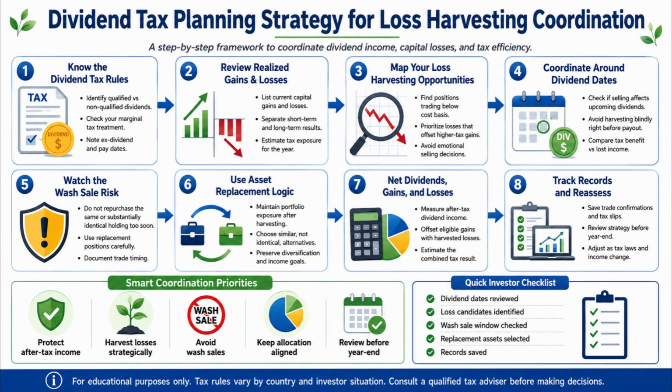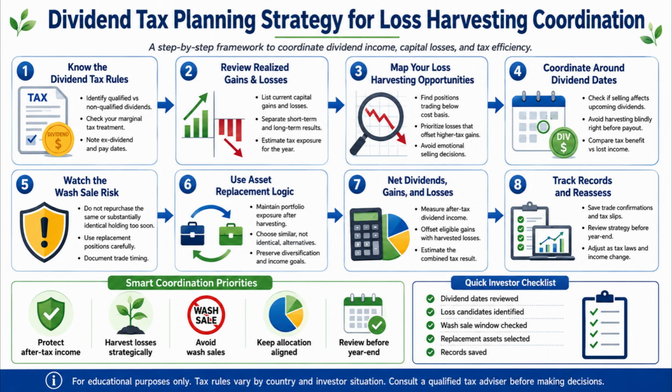If you sell a dividend-paying stock before the ex-dividend date, you may lose the right to receive the upcoming dividend. On the other hand, waiting for the dividend may change the tax result or reduce the benefit of harvesting the loss. So, compare the tax benefit of selling against the value of the dividend income you may give up. In addition, watch the wash sale risk.